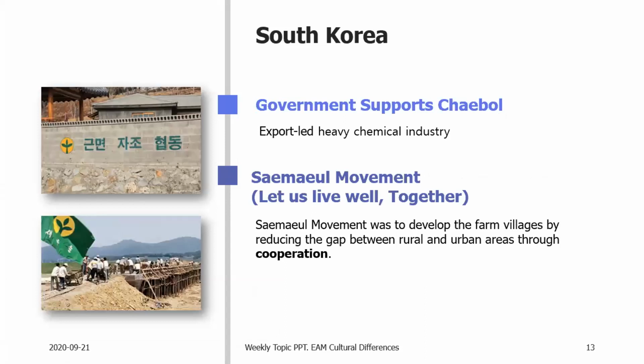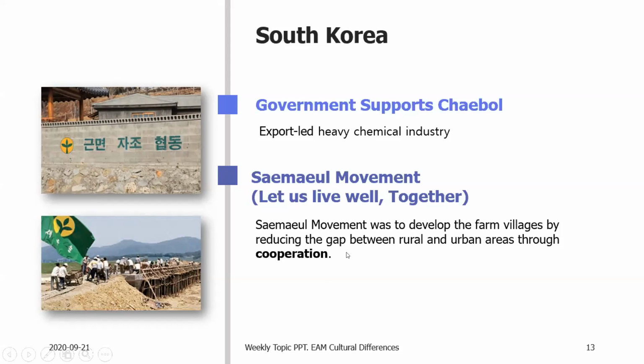Next page. Also, President Park focused on the export-led heavy chemical industry through the chaebol enterprises, and overcame the economic recession of the oil crisis by sending construction companies to the Middle East. President Park judged that rather than raising small and medium-sized enterprises, building large-scale heavy industry would accelerate economic development rapidly, and gave financial benefits to chaebol to participate. As a result, Korea achieved economic stability.